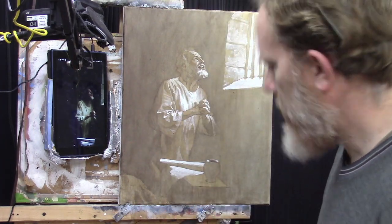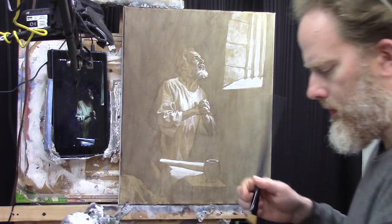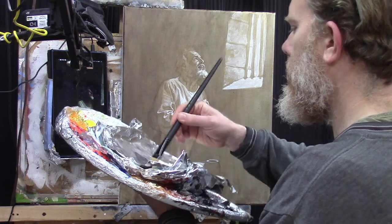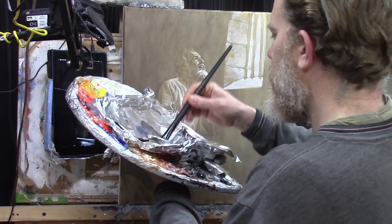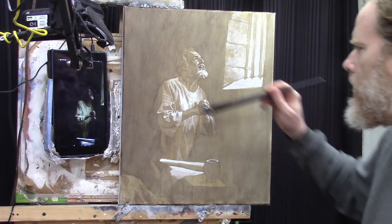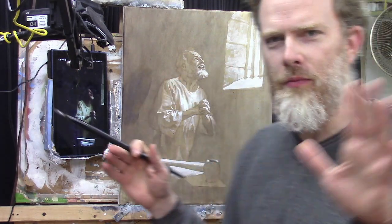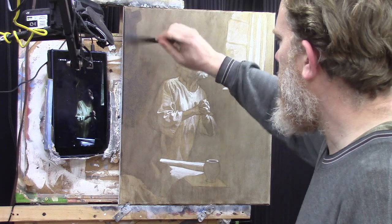I think I'm going to use a larger brush — let's switch to this larger flat and fill it up with a little more paint here. A little more ultramarine blue. Let's make this somewhat of a cooler tint. I got a phone call but it was an unknown telemarketer so we'll just leave that be. We're adding the ultramarine blue here and just kind of cutting in.